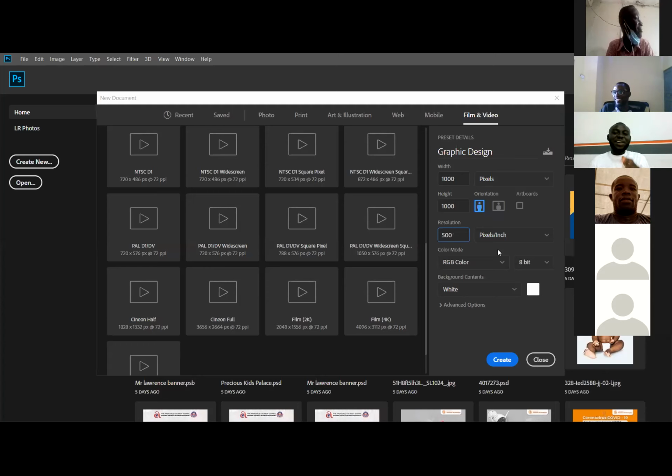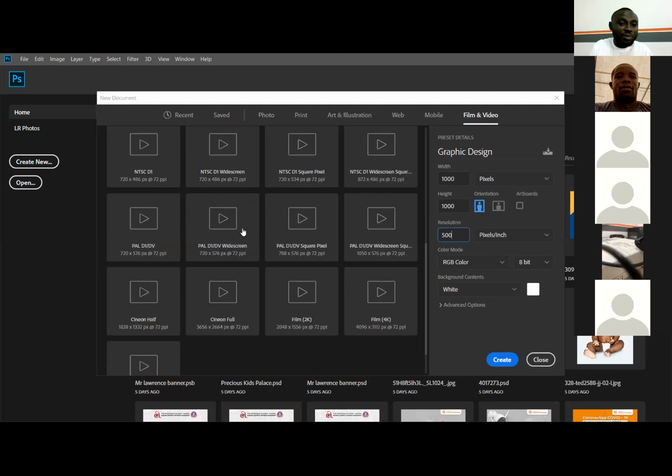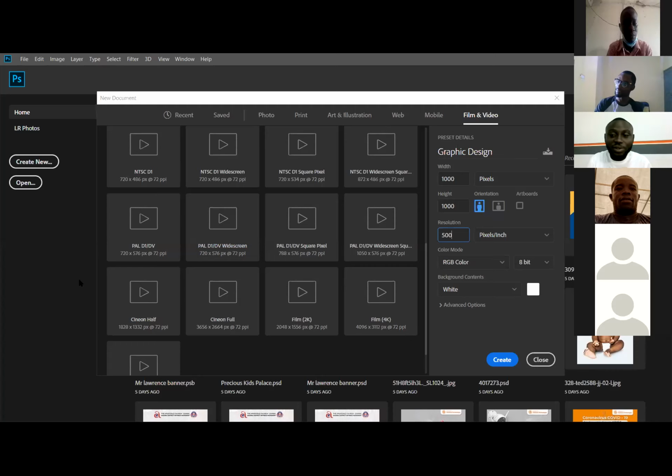All right, so one thing you always have to do is make sure to select your resolution. When you select your resolution, it becomes a lot easier to have your flyer looking very sharp.